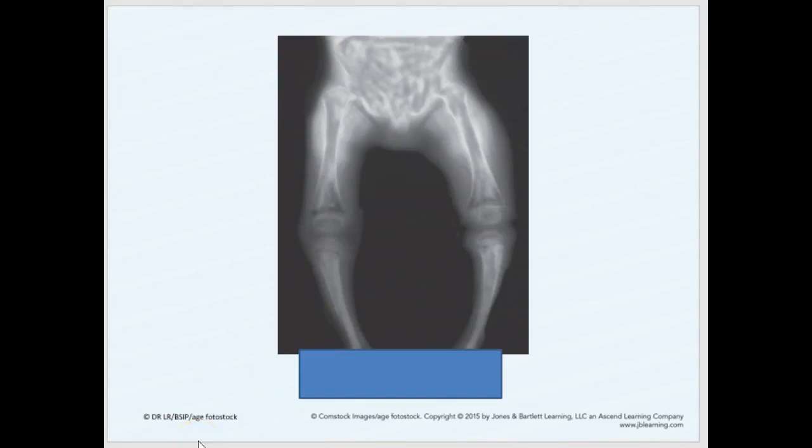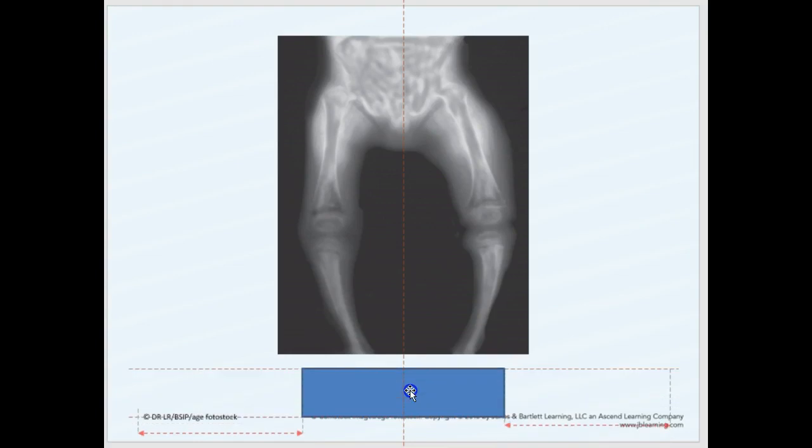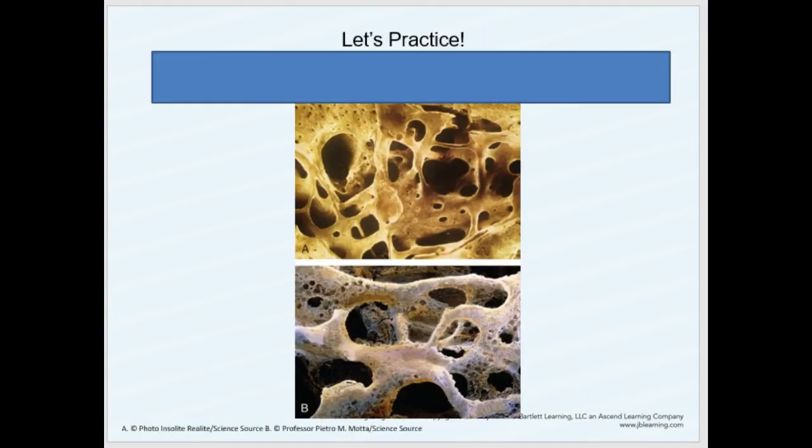Here is a picture of a patient. Once again, this is a repeat. What do you think this is? If you need to pause, go ahead and do so. This will be a young patient with rickets. So those soft bones with the bow-legged appearance, and you'll also have a decrease in the calcification, making it look like thinned bones.